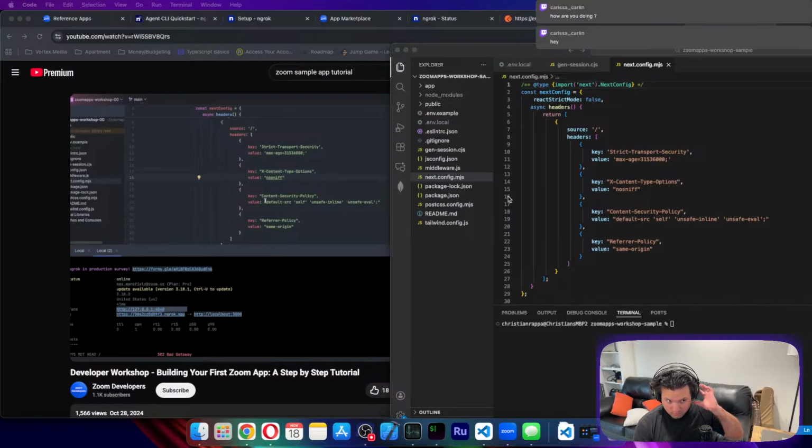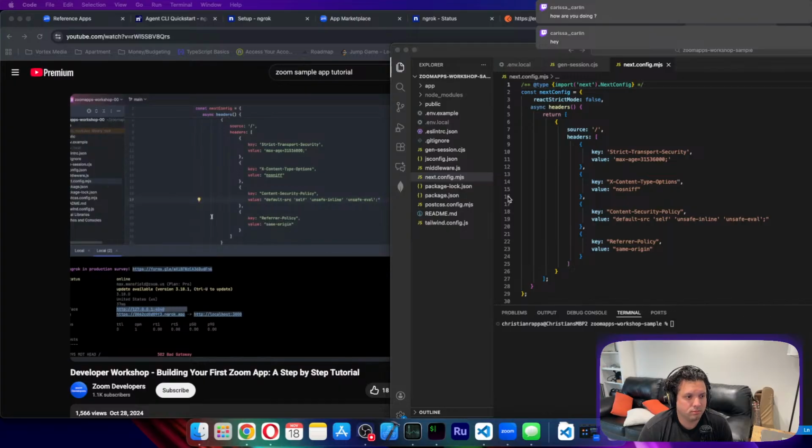This content security policy is left pretty open for sample purposes, because when you start using these reactive libraries, often you have to use, especially in development mode, an unsafe inline or an unsafe eval. So for production, your headers would look a bit different, and you would probably actually set them at the server level where you were hosting your application. But it's important to note that these were added in the nextconfig.mjs file, and these are helping the application to run in the Zoom client.